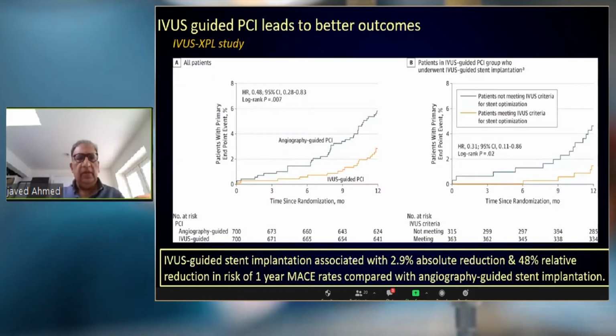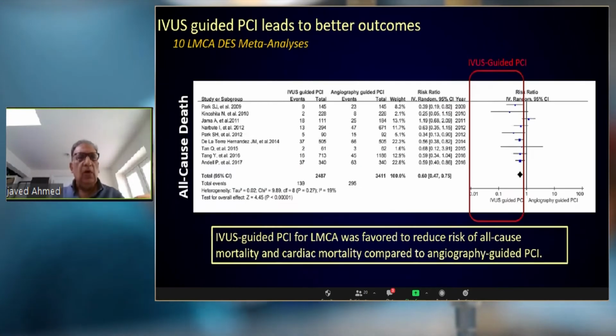Again, this is just a graph to show that IVUS guidance was associated with less absolute reduction in mortality compared to angiographic guidance. There are 10 randomized trials I've picked up, and that has shown, particularly in the left main stem, that IVUS guidance compared to angiographic guidance is associated with improved outcome.